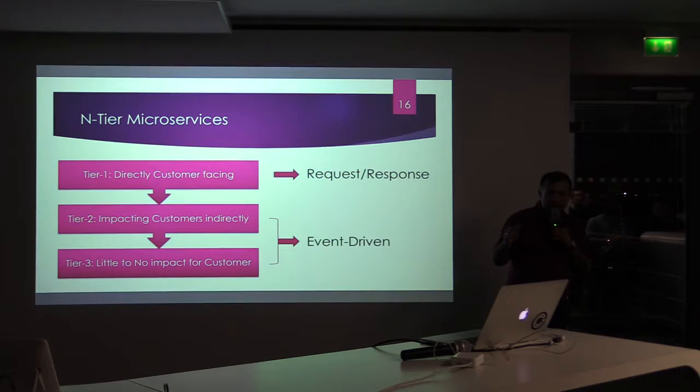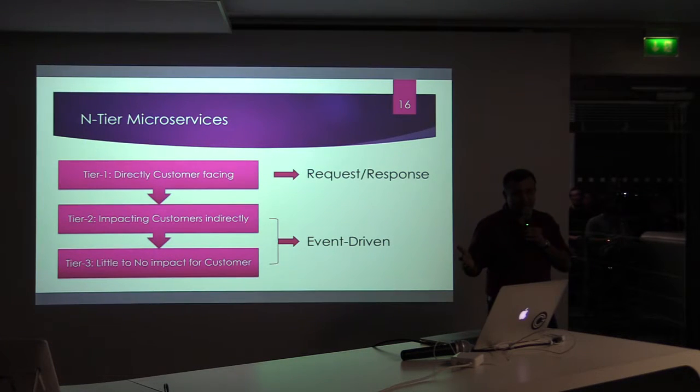Tier 2 services are services that would impact the customer, but not in a severe manner. For example, your order management. Customer places an order, the fulfillment service is now fulfilling. If it goes down for 2 hours, well, your order is going to be delayed for 2 hours. It's not like it's gone, and you're helpless, right? It would impact you, but not in a severe manner. And then you have the tier 3 services, where your telemetry, monitoring, and so on live. If your monitoring system goes down, as long as the rest of the services work, you're fine, right? It doesn't really impact the customer.